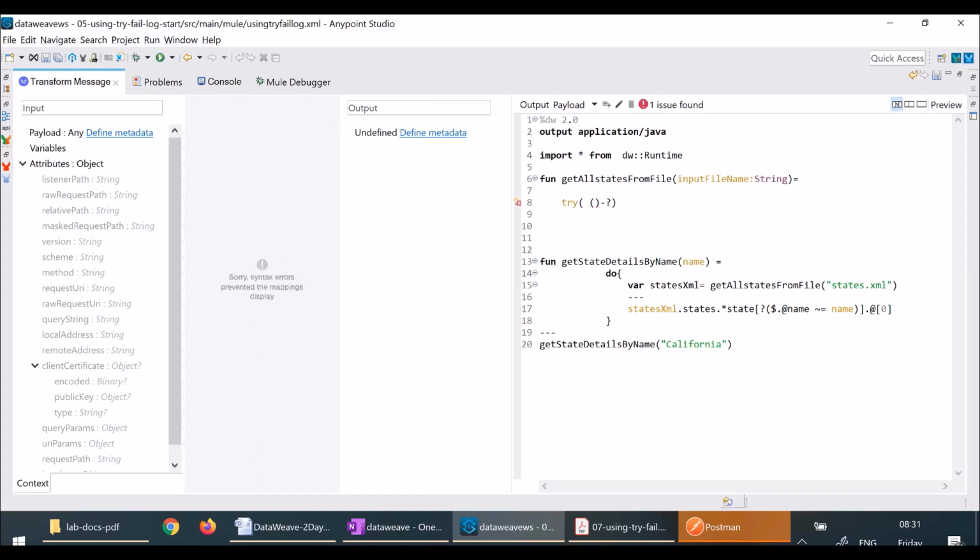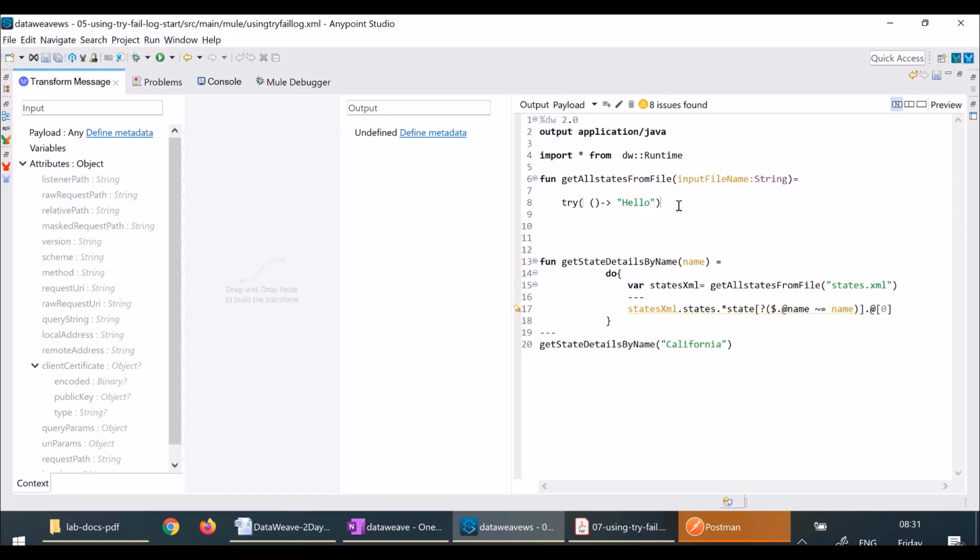Right now I'll just pass hello. Okay, so whatever is returned by this anonymous function, that will be returned as an object called try result.